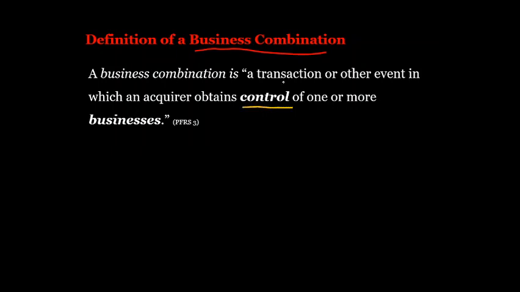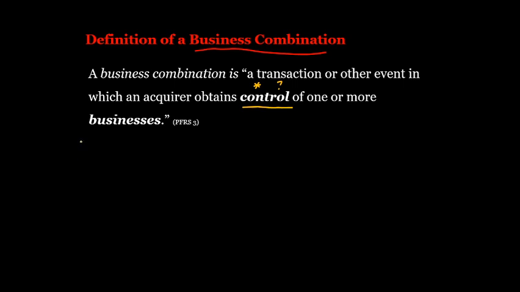But as of this point, I want to emphasize that this is one of the most important things that you have to understand when we are talking about business combination. Because one of the common questions here in business combination is, when did it take effect, yung business combination? And most of the time, the answer is when there is control.